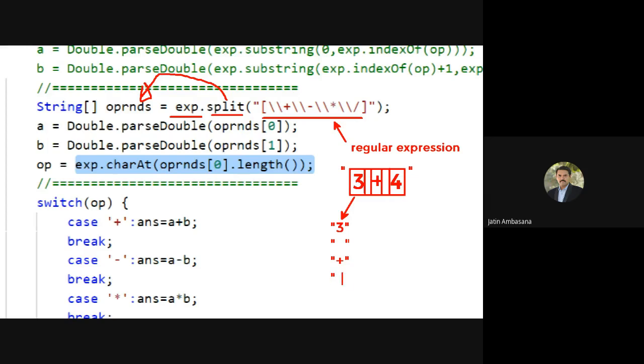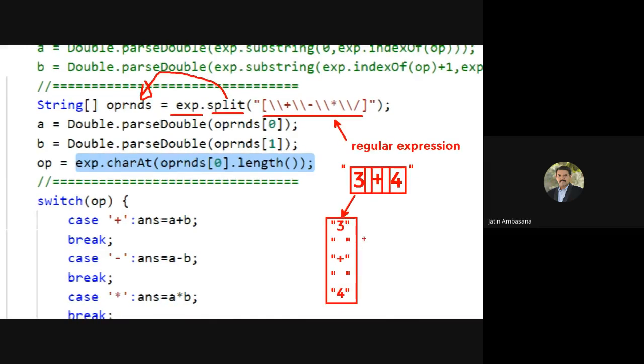Then we have again a space, which is considered a single space only, and then we have number 4. So this is the string array that we get on split.